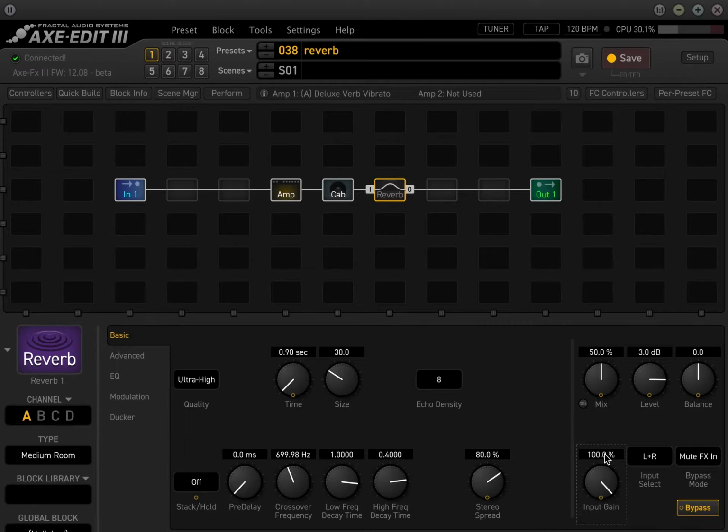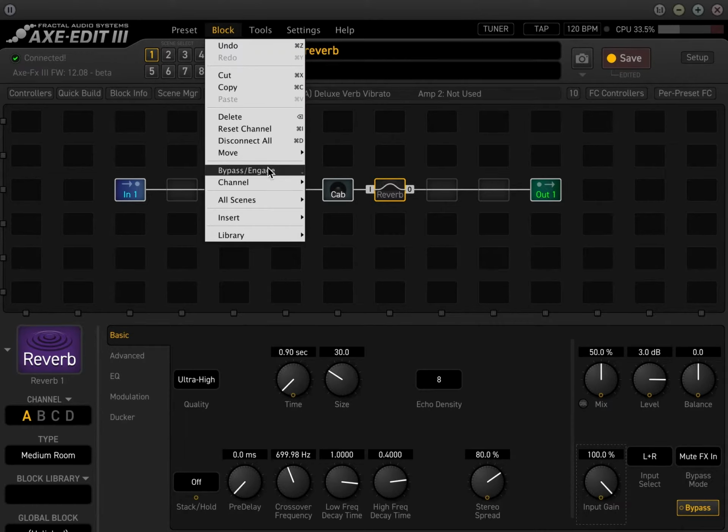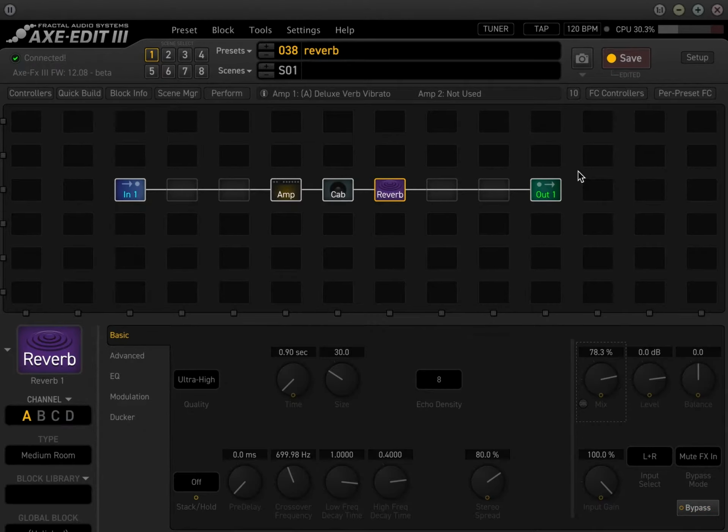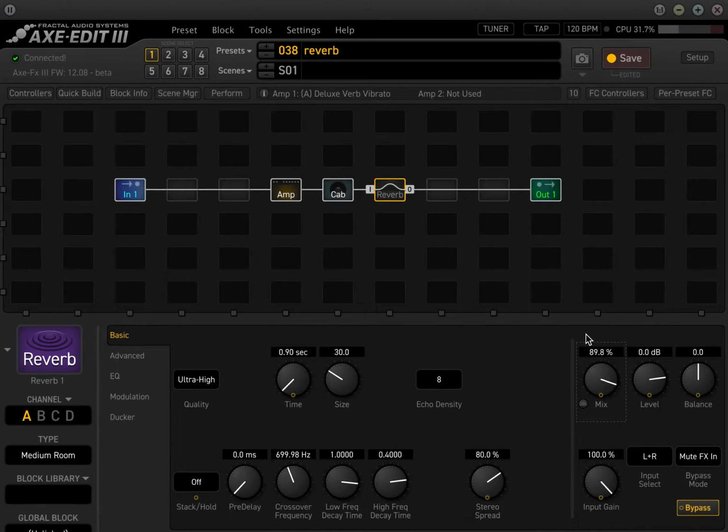So for example, the default settings here, we'll reset this channel. When you start messing with the mix and then bypassing it, you'll notice these different jumps in level. So you hear all that mess, and it gets all kind of crazy because you're trying to adjust the mix and then you're adjusting the amp. Instead, go 50%, 3 dB, and then use the input gain.